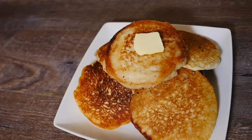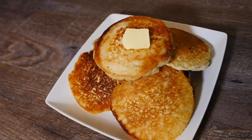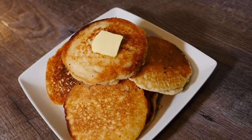Today I'm going to give you my granny's recipe for hoe cakes. And here in the South, some people call them hot water cornbread.